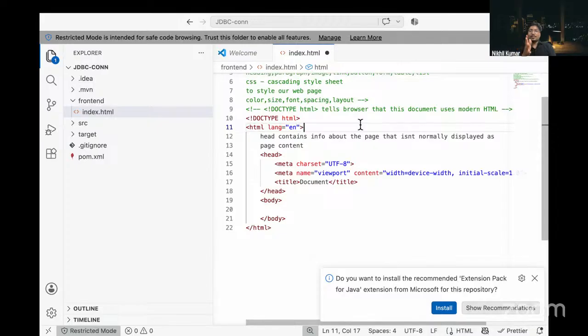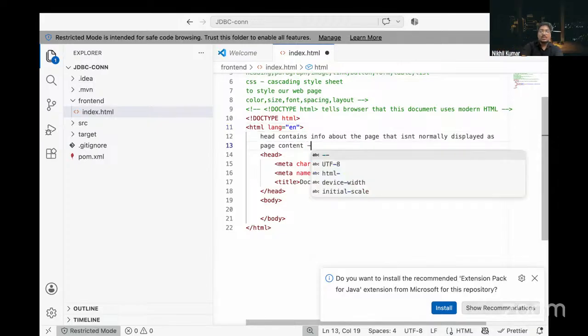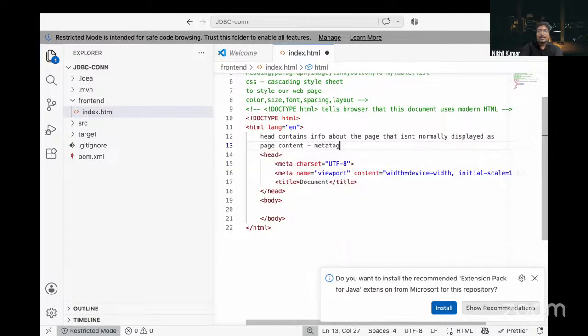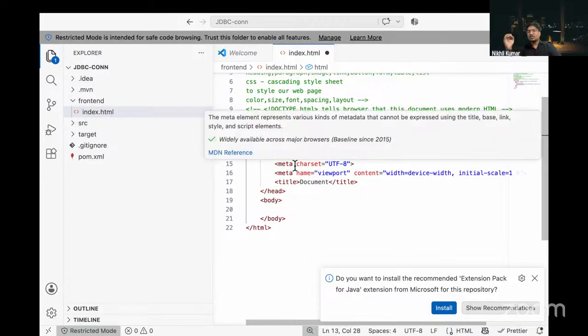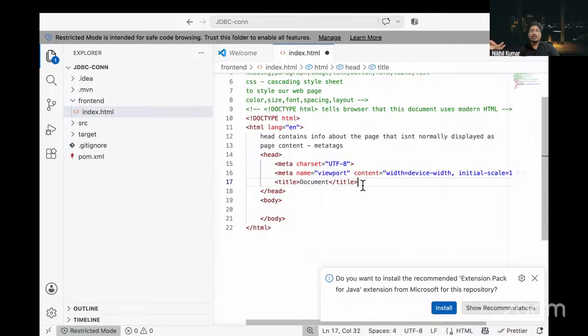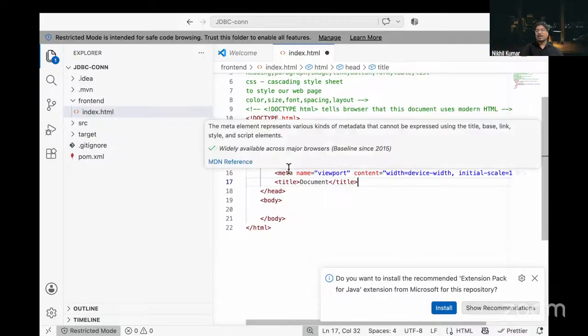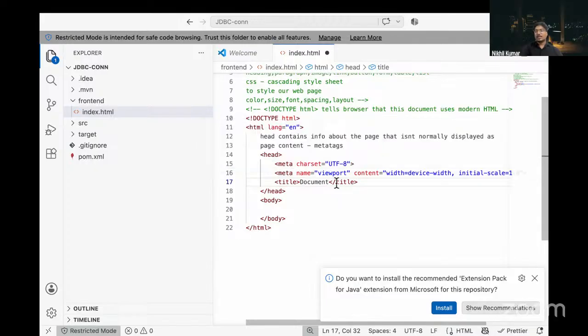So where will this data be? It will be in the meta tags. We are storing metadata of our HTML file. So what is the metadata? Metadata is like the title of our HTML file, or it can have viewport, UTF-8, and we can also provide some SEO properties inside our meta tags, inside our head.